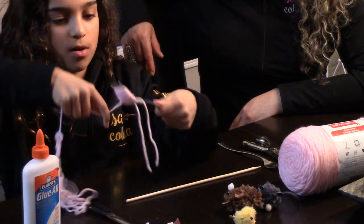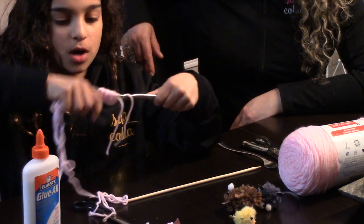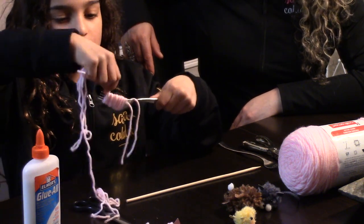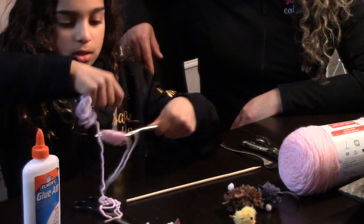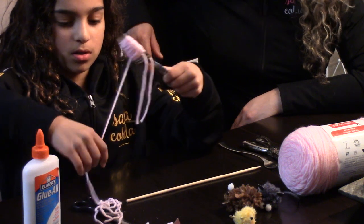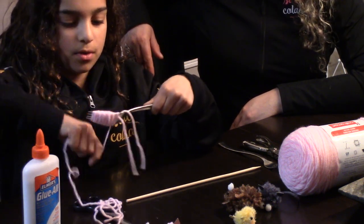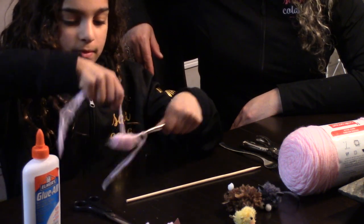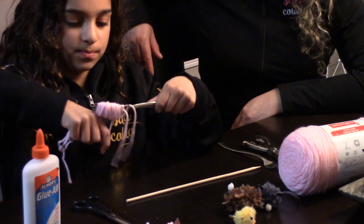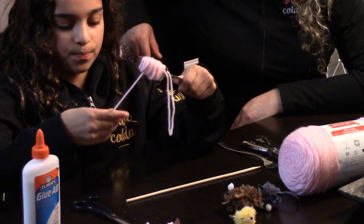So it's just going to go all the way around. And you don't want it too close to the top, but just not enough that it doesn't go off. And you're just gonna keep going until you've wrapped all the yarn you have. And the more you make, the better you get. Kiara has been making a few, so she's a little bit faster. It's okay to take your time.